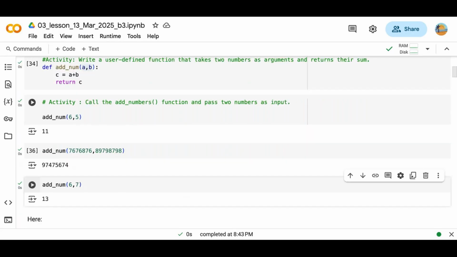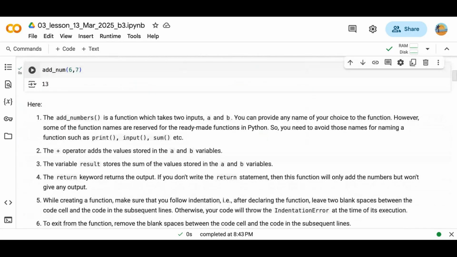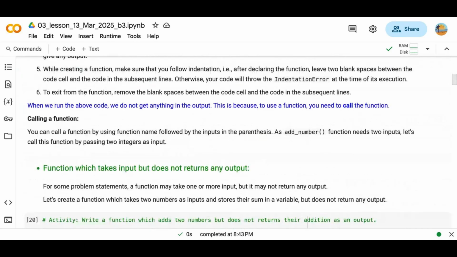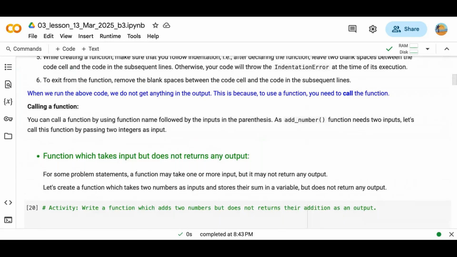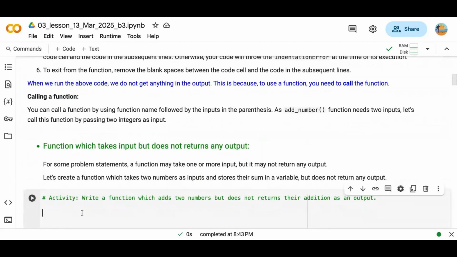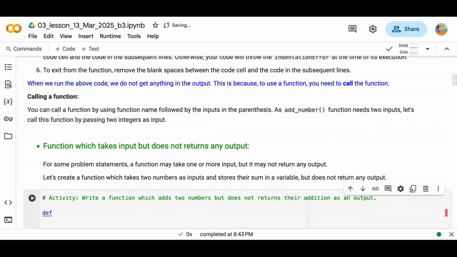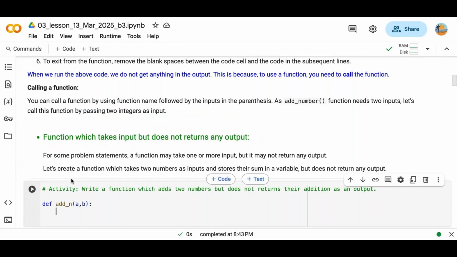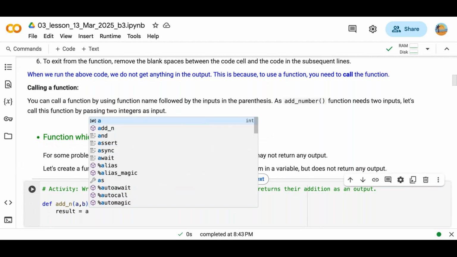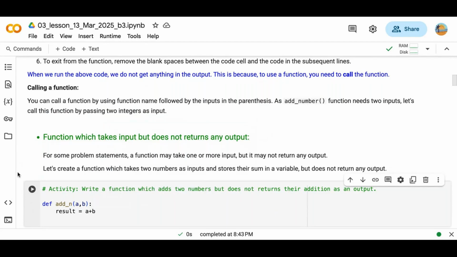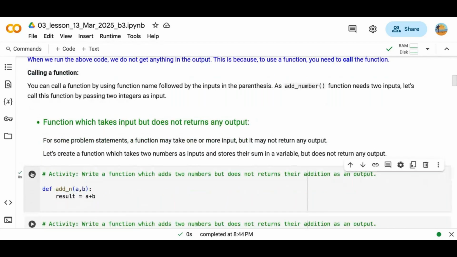So here we are going to create a function which takes input but does not return any output. We'll see the difference in how it works. For example, I'm going to create the same addition function but without return. Same addition function, nothing new here. So result equal to a plus b, but I didn't give any return statement here.